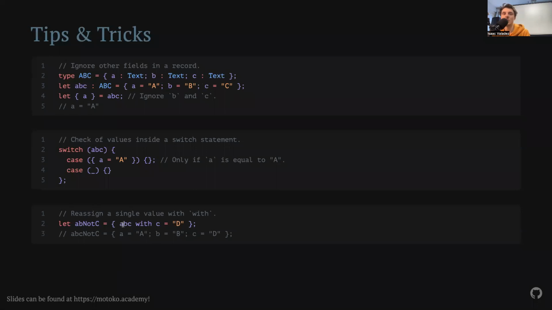Well, I can just say, I want ABC, all its values, but I want C to be D. And nothing stops you here also from adding multiple. So just with the semicolon, you can add multiple override fields. And what it's going to return is A being equal to A, B being equal to B, and C being equal to D. So this is a very easy way to make copies of records with different fields in them.